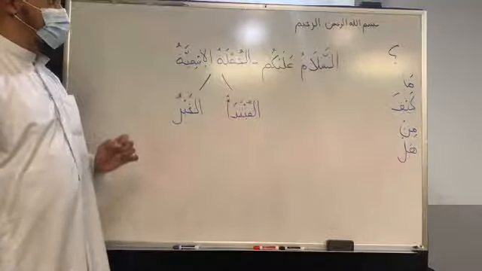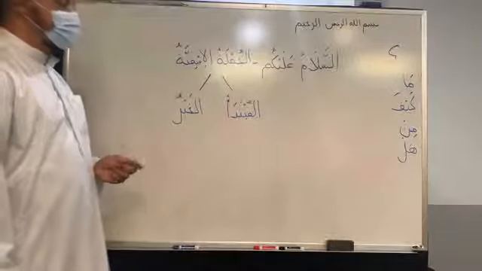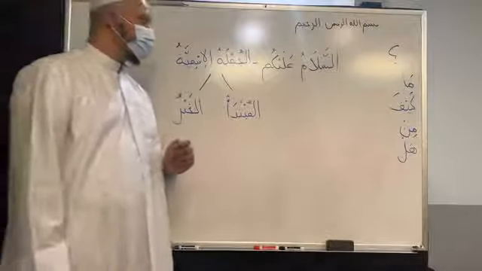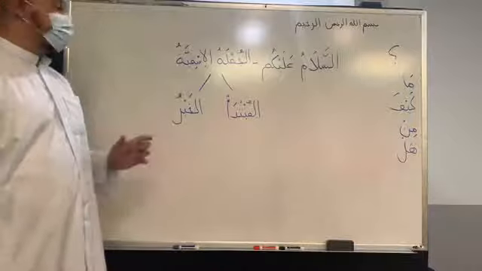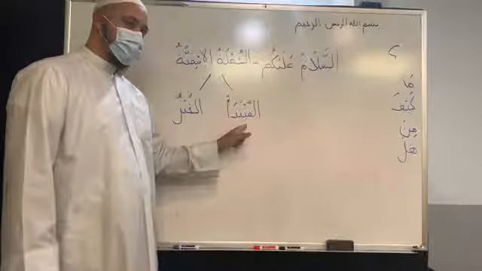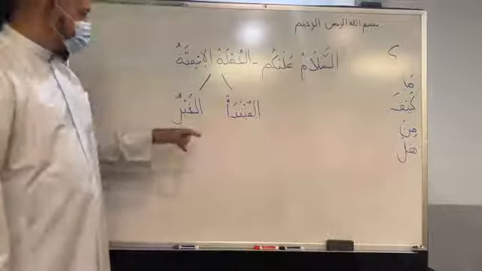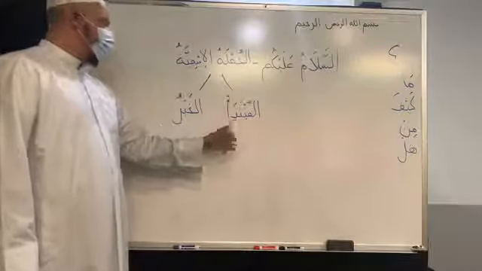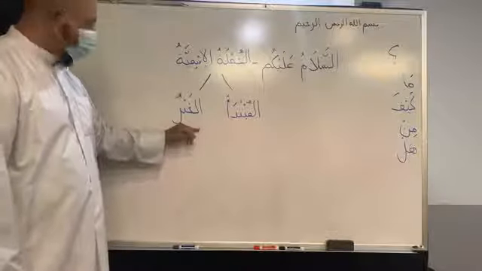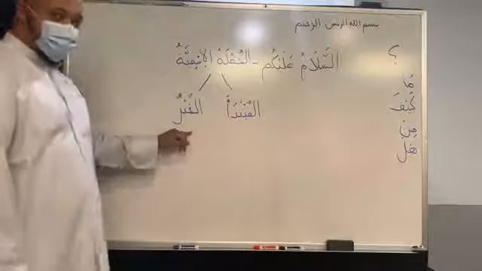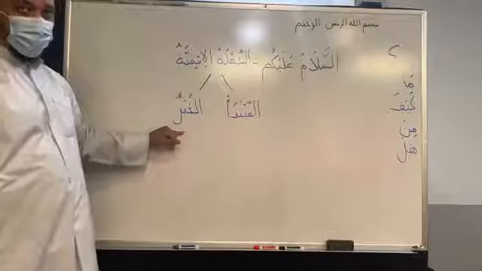Okay. The mubtada will be an ism. Okay? It's going to be an ism. It will not be a harf, and it will not be a fi'l. Okay? So, when you look at the mubtada, it will be an ism, okay? It is the subject, basically, okay? This will be very much in English right now, okay? It will be the subject, okay? The news about the subject is khabar. Khabar is news, literally. So the information about the mubtada is the second part of the sentence that must be there. You have to have a mubtada and you have to have a khabar.